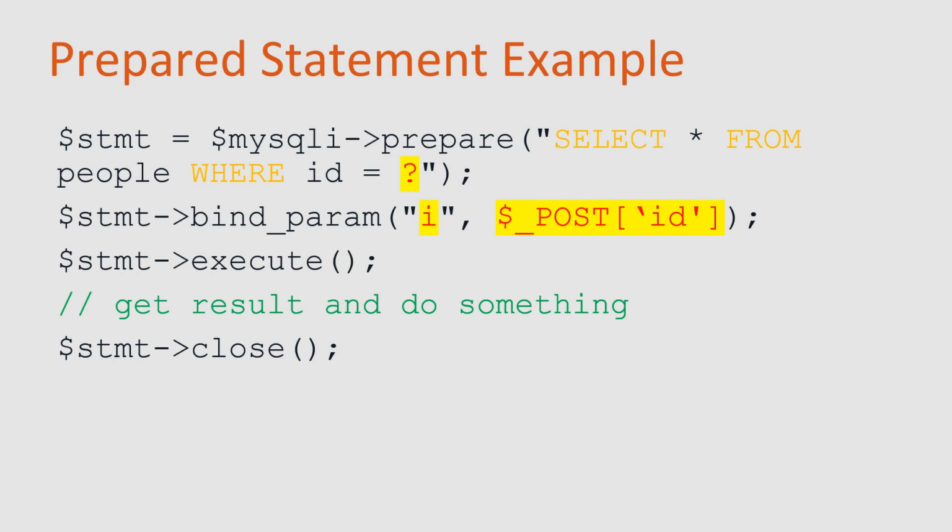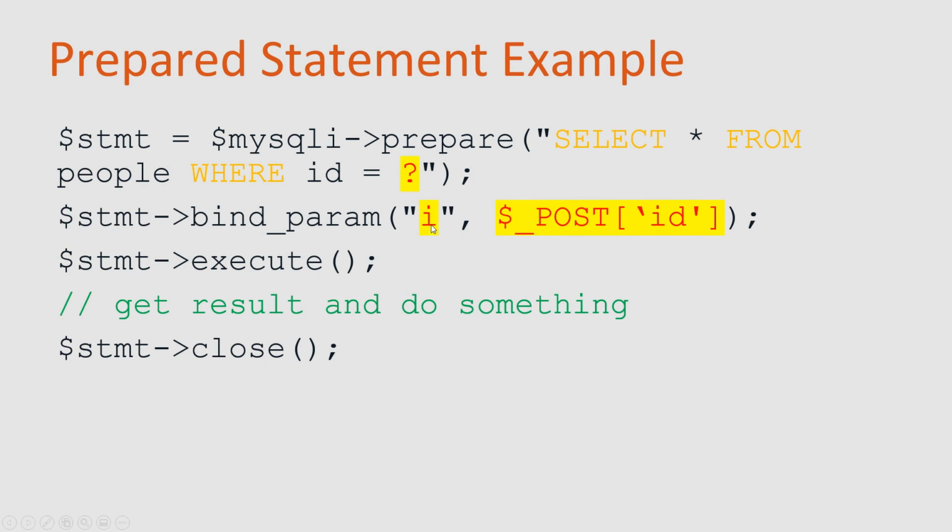Prepared statement example. So here we go, a little bit of PHP. The statement here is going to be created by the MySQLi library. It's going to prepare this string: select star from people where ID equals to whatever. This would be user input. The insecure approach would be to just get the ID field from the post request and drop it right in here. But what we do is bind param it.